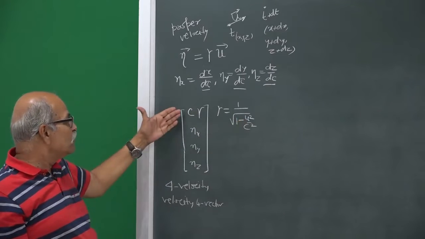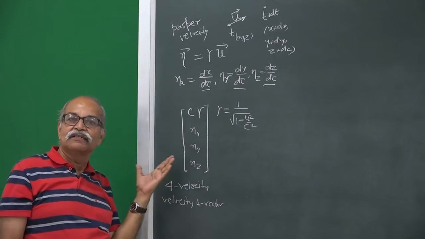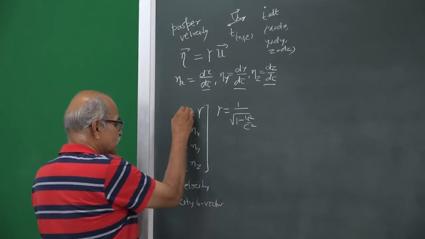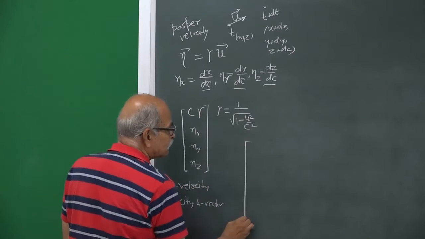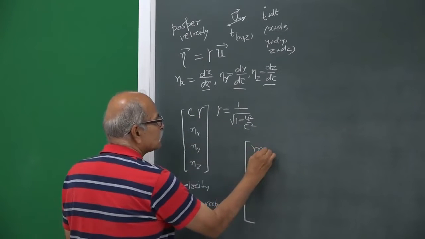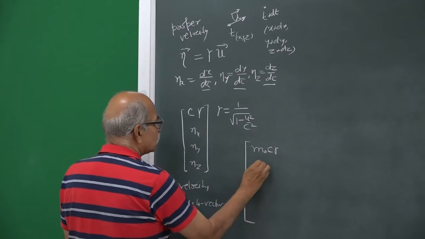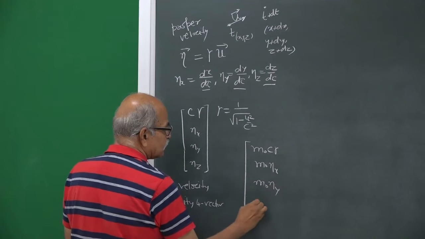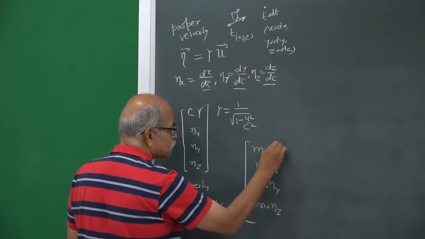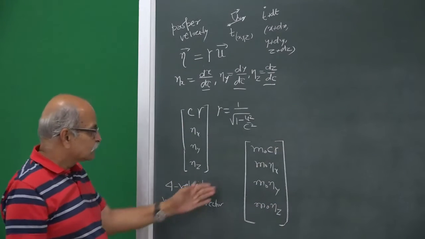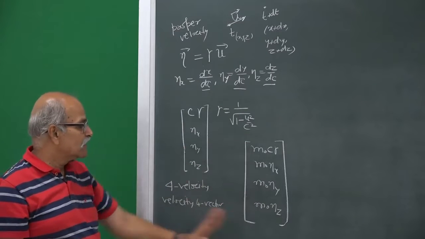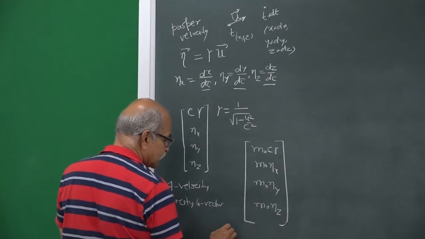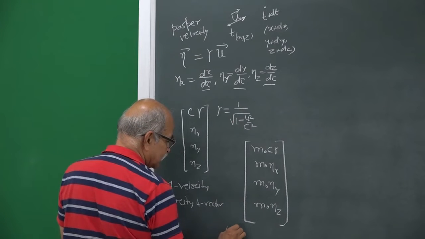Okay. Now, we multiply all the 4 components with the rest mass of the particle, which is again a constant. So, m naught times this. So, we construct another 4 vector: m naught times c gamma, then m naught times eta x, m naught times eta y and m naught times eta z. Since this is a 4 vector, this is also a 4 vector, we are only multiplying by the constants, and this 4 vector we call the momentum 4 vector or 4 momentum.